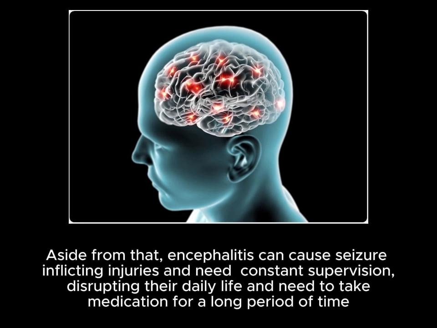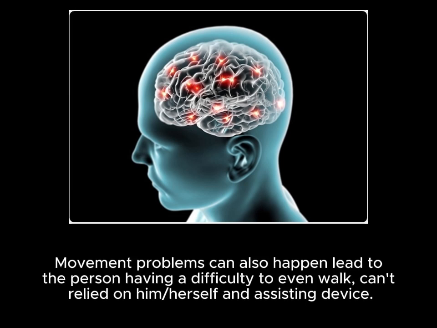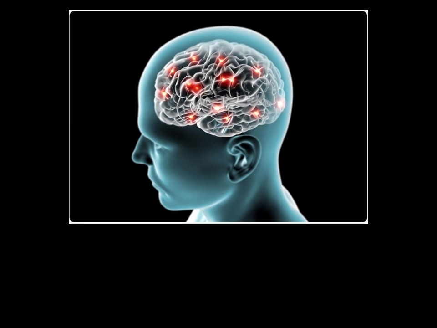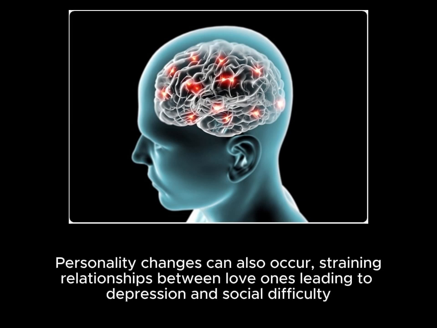Aside from that, encephalitis can cause seizure-inflicting injuries and need constant supervision, disrupting their daily life and need to take medical treatment for a long period of time. Movement problem can also happen, leading to the person having difficulty to even walk, can't rely on him or herself and need assisting device. Personality changes can also occur, straining relationship between loved ones, leading to depression and social difficulty.